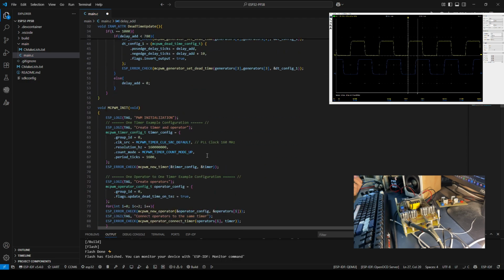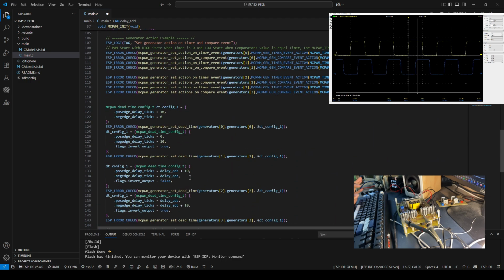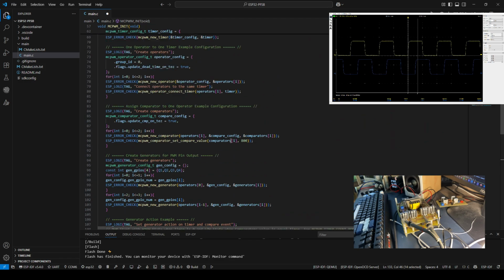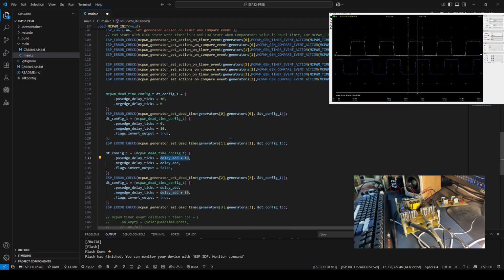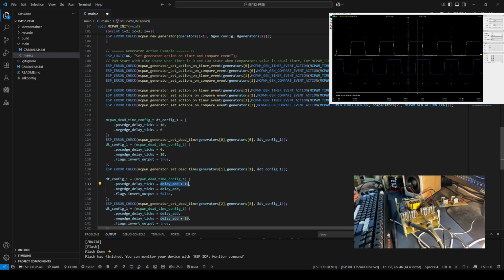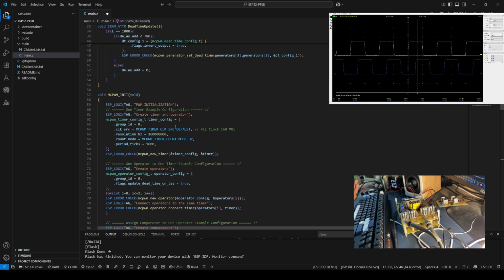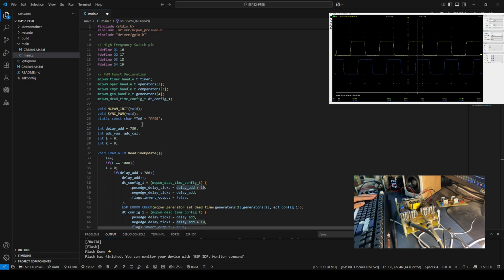Oh yeah, I tried the total to be 800, but when the total delay is the same as the comparator, it will not work. So you need to lower it. It should be lower than 800, maybe like 799 or 790, to achieve 180 degree.